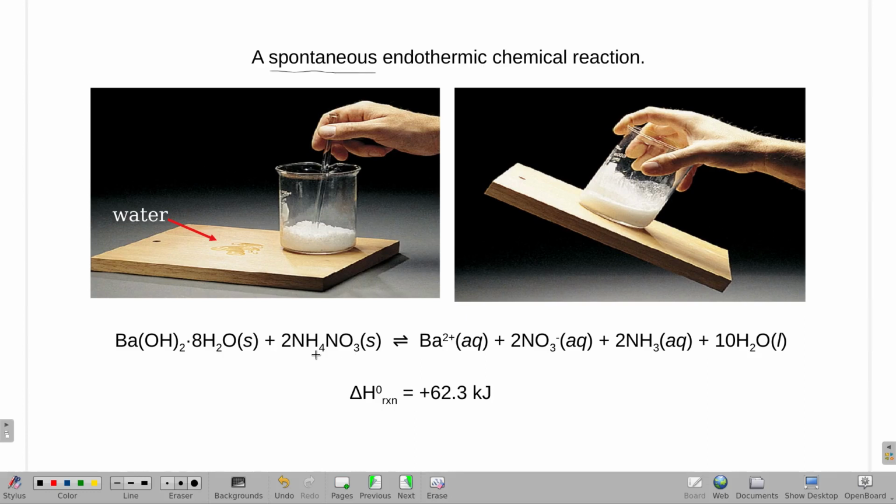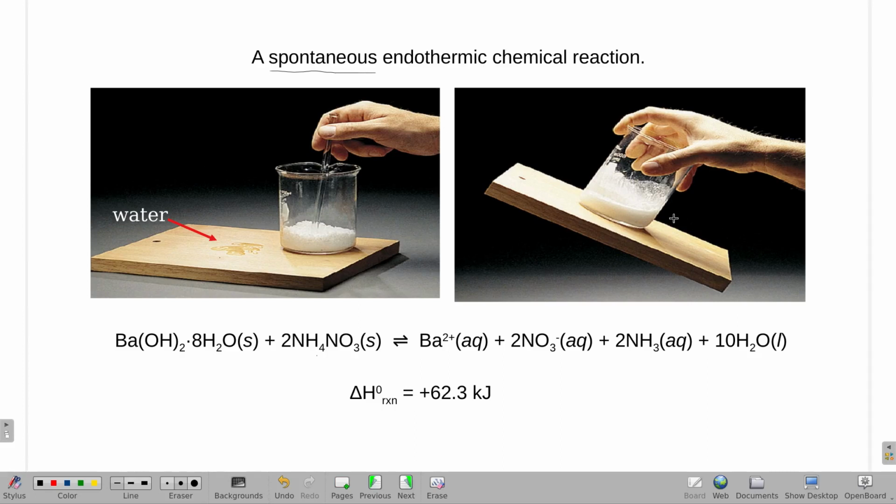And it's actually cold enough that, kind of think magic trick, we'll put a little spot of water on that board and we will stir this up, and then we just move the beaker on top of that water. It is actually cold enough that it will freeze that water very, very rapidly, and you can pick up the board because it's actually frozen. Alright. Neat experiment.